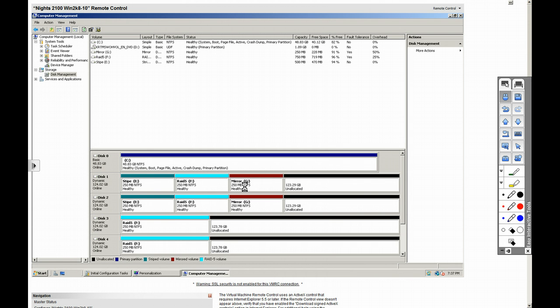Creating RAIDs, software RAIDs in Windows, pretty simple process. It's just a matter of, I'm a believer, it's just a matter of doing it. None of this stuff's really all that difficult, but until you do it, I don't think it makes as much sense when somebody just does a demo. Yes, I agree. Are there questions? Going once, going twice.